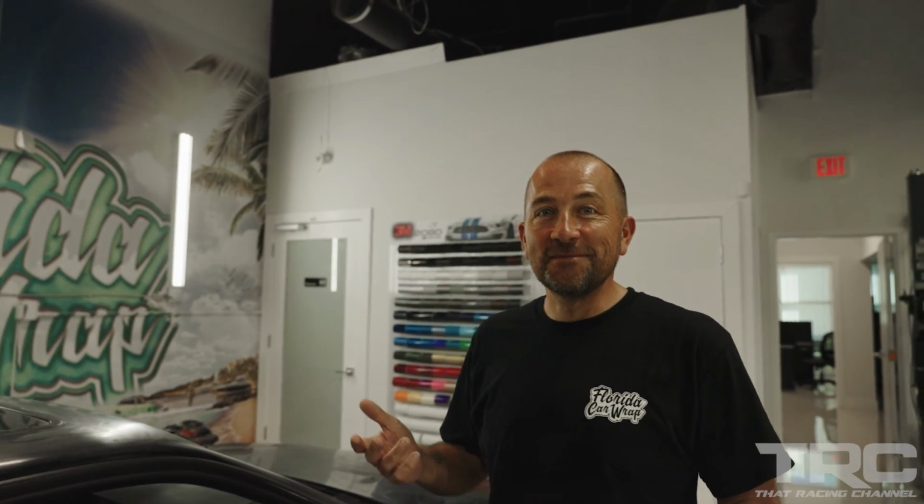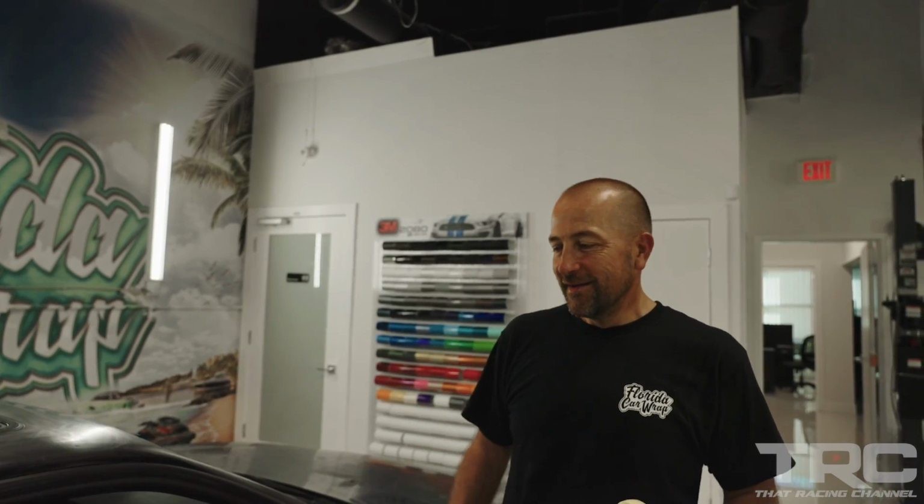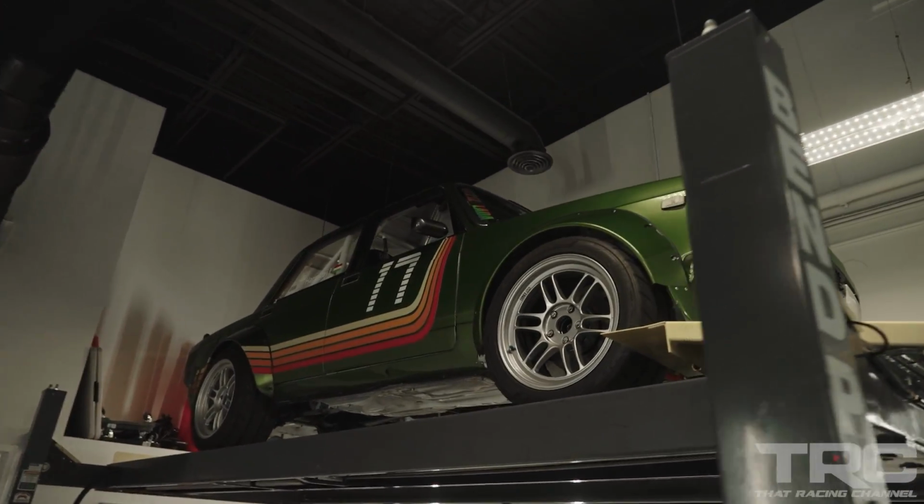Yeah, that's my plan. How long have you been wrapping cars? I've been wrapping like 25 years. Oh my god, pretty long time. That's awesome. Probably some of you guys are not even 25 years old. When I'm wrapping a car, I treat every car like it would be mine. Absolutely. For that day, the car is mine. I just feel like that's my pride and joy. Heck yeah. You did a killer job wrapping the Lada here.